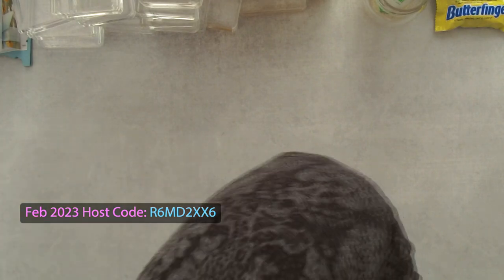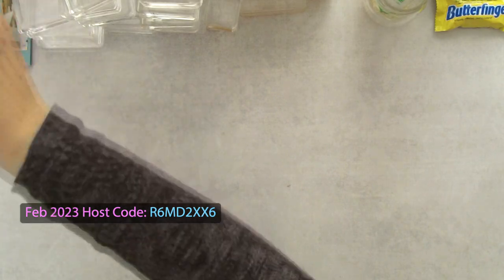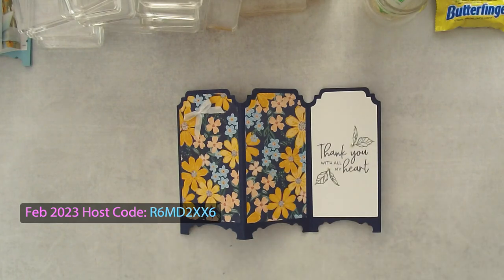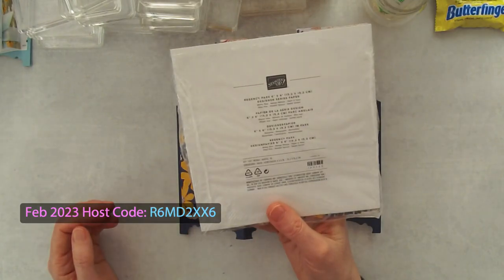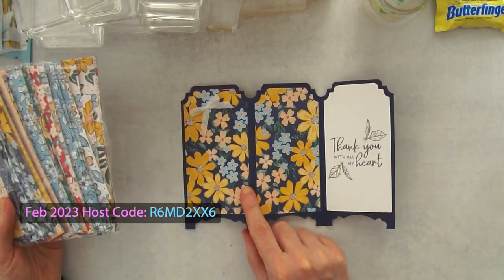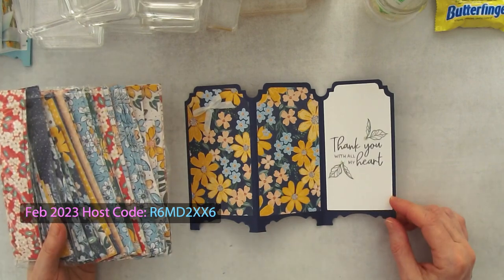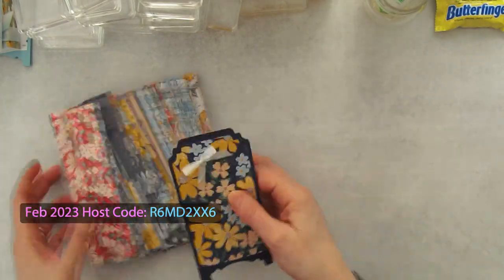And if you got a thank you card from me, you might recognize this one right here. I made that with a different type of paper. So this one card, the thank you card, I made using the Regency Park paper here. And so this is just a very versatile card that you can make, and it's super cute. I'll show you how to make that after I show you how to make the box.